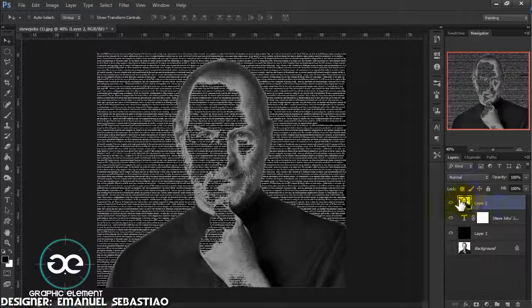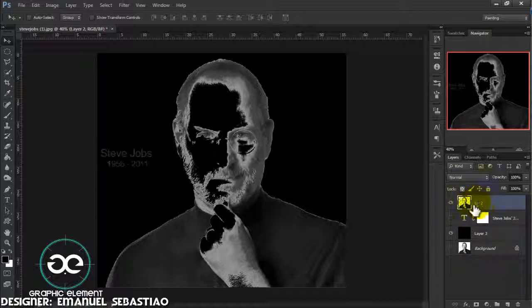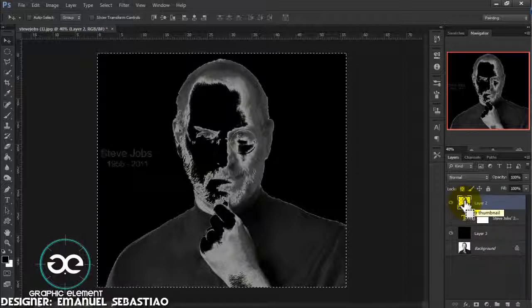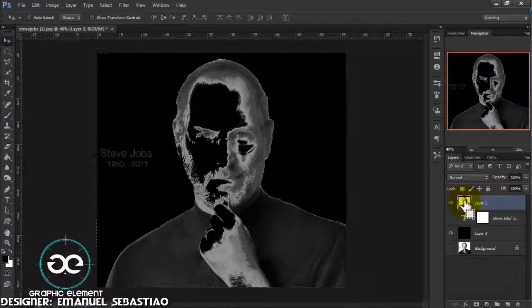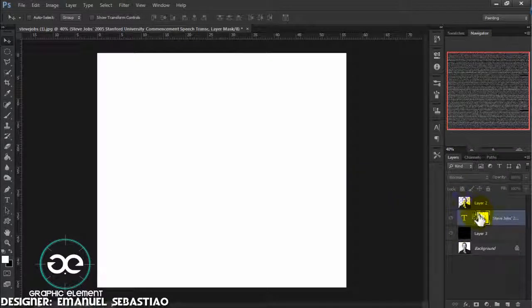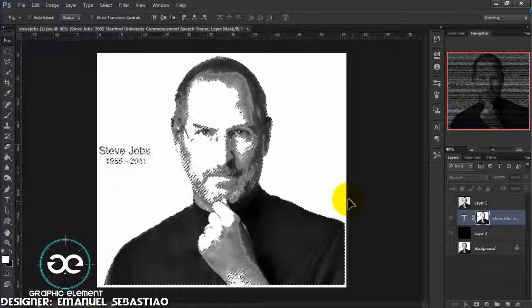Now we'd like to make sure that this image is implemented into the layer mask that we have just added. We'll do this by selecting the whole layer, so press Ctrl A, copying the whole layer, so press Ctrl C, and then we would like to deselect the layer. Now, to ensure that the text knows that we want to implement the image into the layer mask, we would like to hold Alt and click on the layer mask. As you can see, it's ready for you to implement anything. We'll just press Ctrl V to paste the image that we had above.